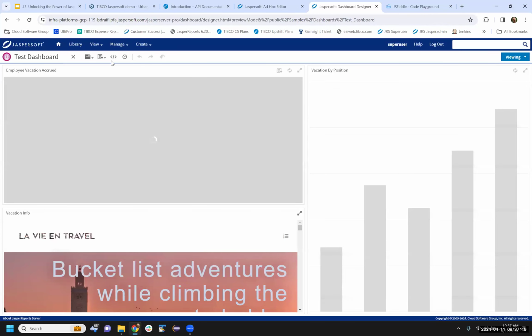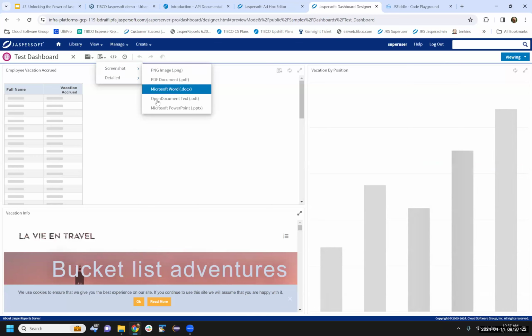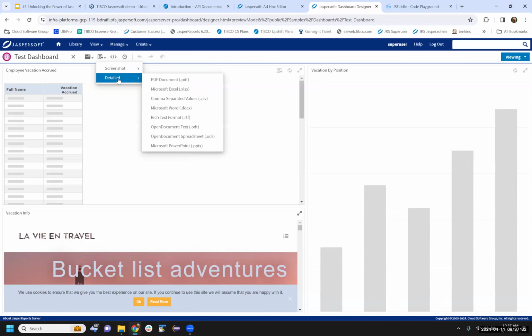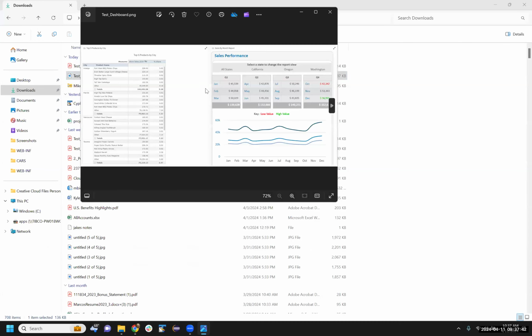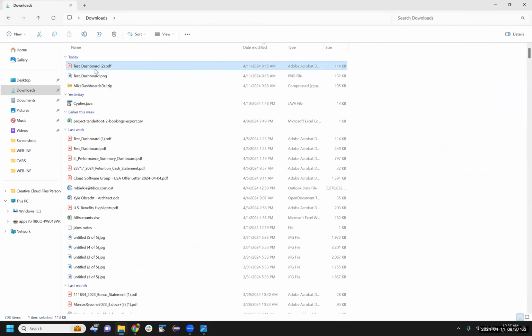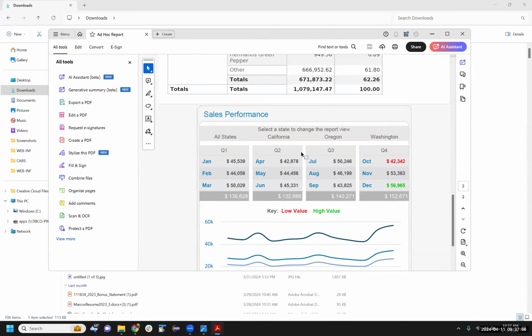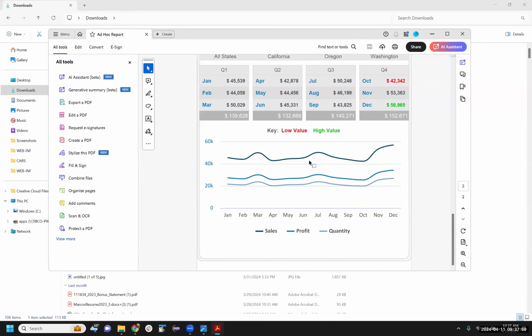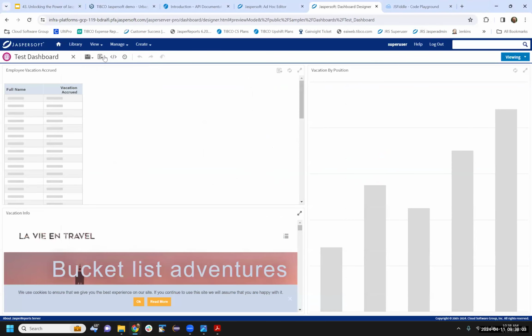We can, yes. Okay. So the dashboard export capability is right here. Because I have it on the whole dashboard, I have the ability to show the screenshot, and there are various formats for the screenshot, and then I have the ability to show the detailed, and there are various formats for the detailed as well. When I export these, it will actually create files. Here's an earlier screenshot I was playing with. This is a PNG that's a screenshot of my dashboard, but because this report has more data, it's not very useful because I don't see all of the data here. So I did a detailed export as well, which shows all of that data in addition to all of the dashlets. That capability is built in as long as you enable it for a given dashlet.